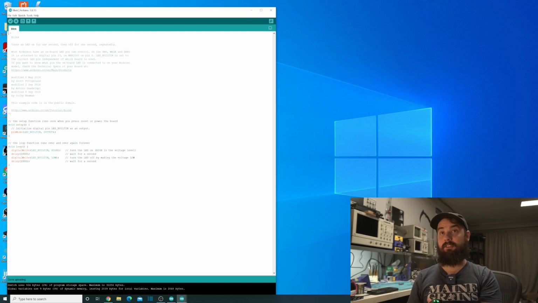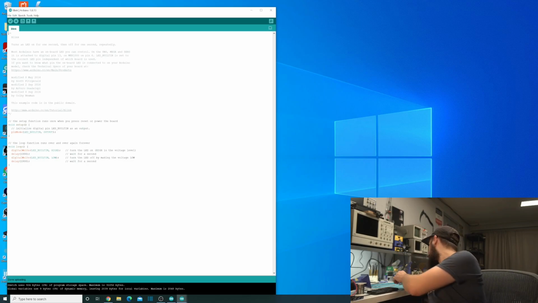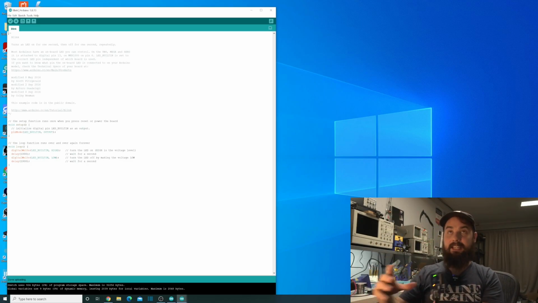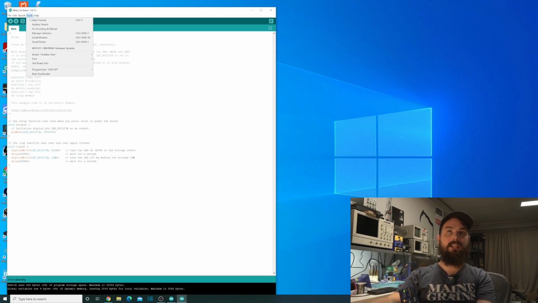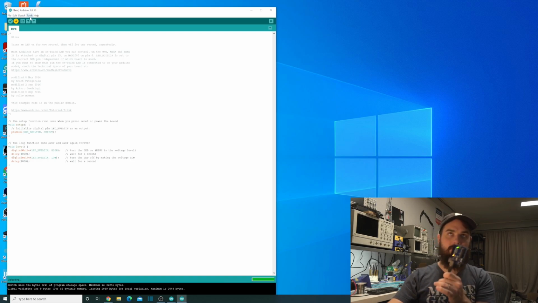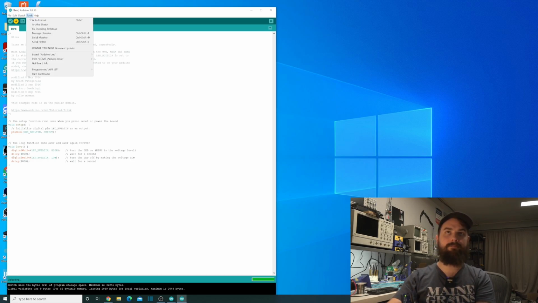So that's all we have to do to get that to work, and we can try uploading the sketch to this one, which is blank, and let's see what we get out of that. So this should be a different COM port. Yep, this is COM port 7. All right, upload. And it's just going to forever try to upload to it because it doesn't have the bootloader burnt to it.